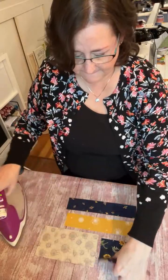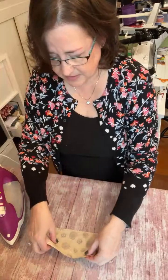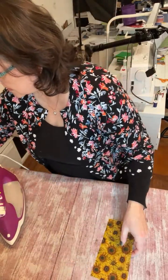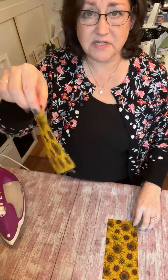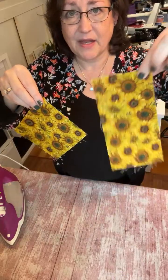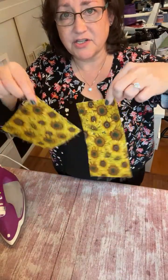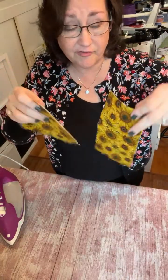Let's see. Okay. Ow. Okay, so here's one. This one I starched on one side. Hi, Dawn, how are you? And this one I starched on two. I don't know if you can see the difference, but I can feel the difference.